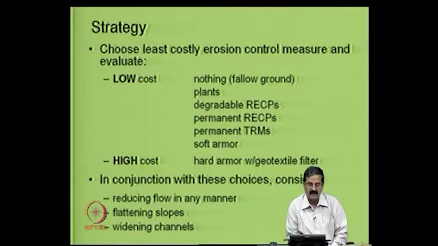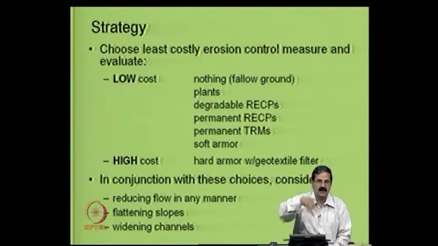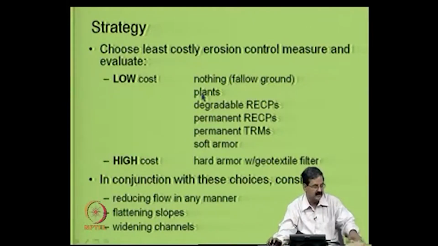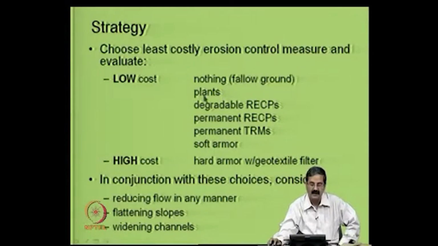There have been different strategies to control this. Of course, you do not do much, but the simple thing is to do plantation. What happens is that the plantations offer a resistance to flow. You will be knowing about the concept of fiber reinforced soil: you put fibers into the soil, and the soil is weak, but if you put plant fibers, the overall strength of the material increases, and strength is maintained. So one can have plants, one can have geotextile materials, and many other materials, depending on the slope.